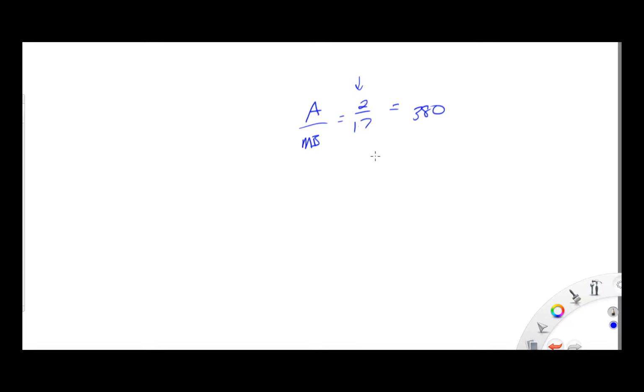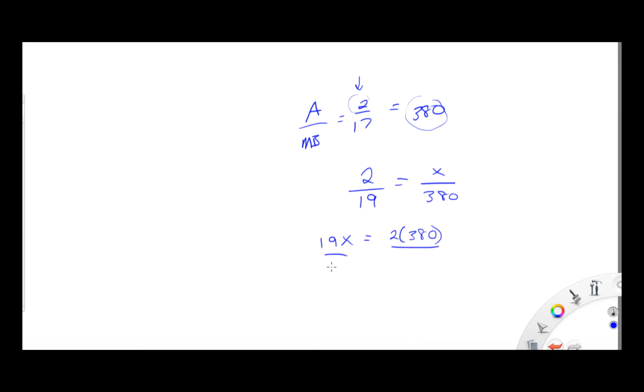So the question states, how many were Arabians? We want to know how many were these. So if we say 2 over 19, because we want to match this number. This was a total number, and we want to make it equal. So 380 is the total and 19 is the total of both. And we don't know what this number is. So we're going to cross multiply, and we're going to say 19x equals 2 times 380.